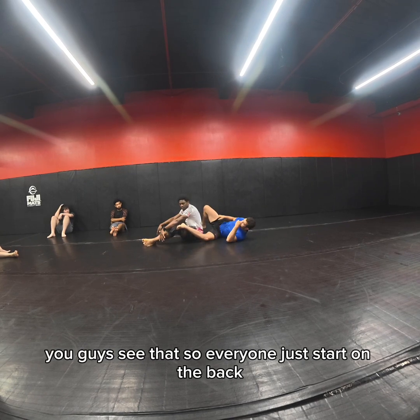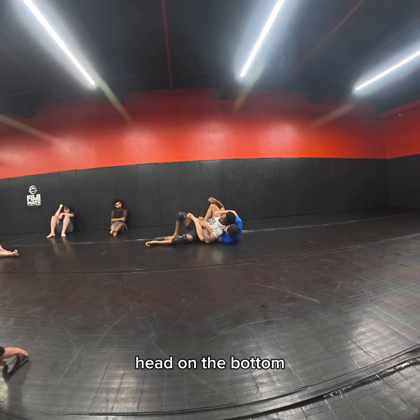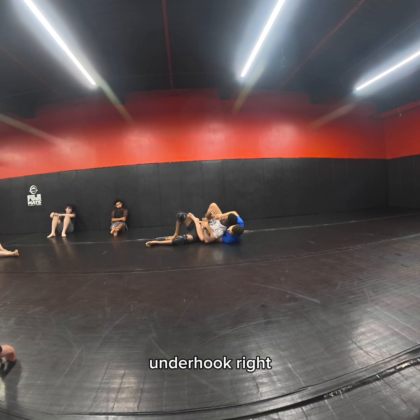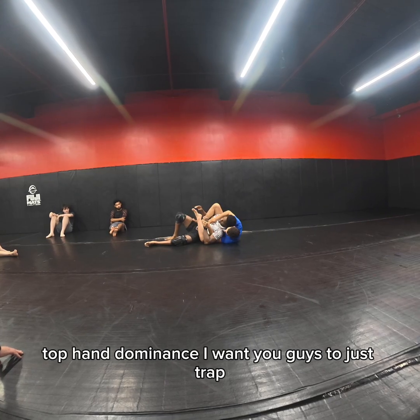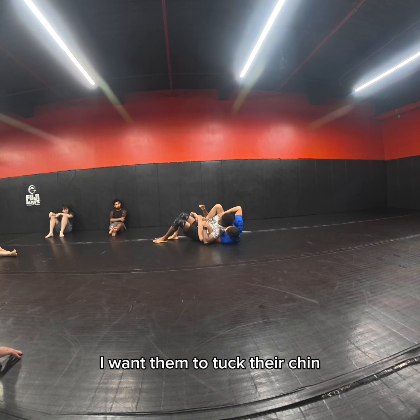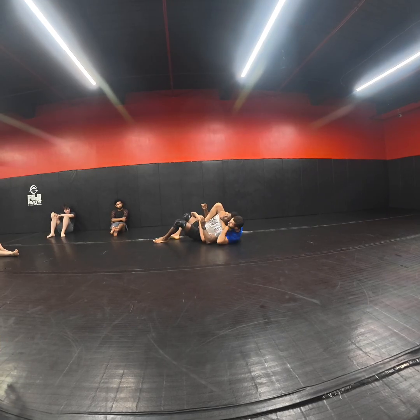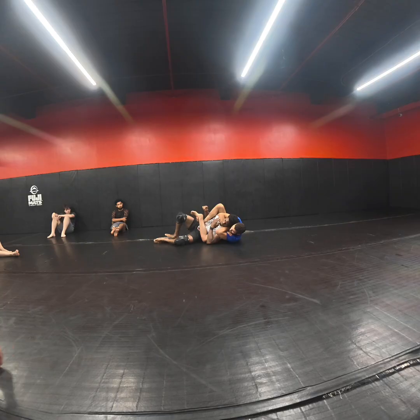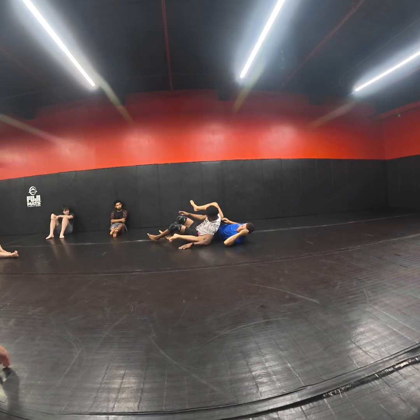You guys see that? So everyone just start on the back, head on the bottom, underhook, right? Top hand dominance. I want you guys to just trap. I want them to tuck their chin. I want you to punch it in, walk, walk, walk. And then when I finish, I'm gonna go boom and rotate back. Everyone got it?